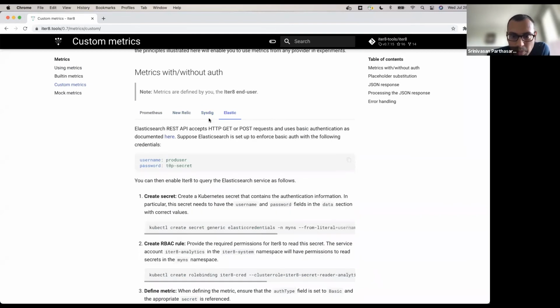We have experimented with these other different backends because there are a few other users and use cases where we have had the need to explore them. But these are just the documented examples; really anything that can be queried RESTfully, you can use as a source of metrics in Iterate experiments.